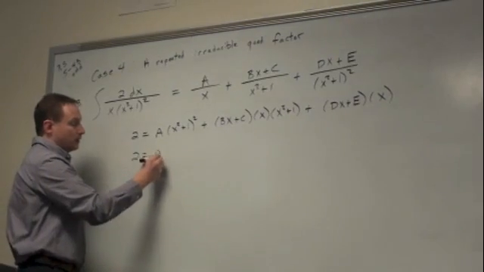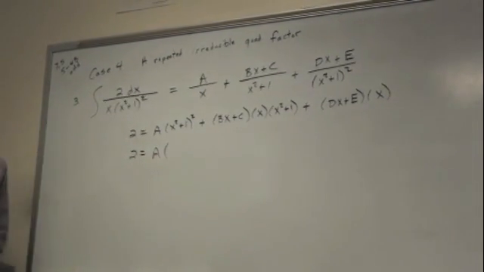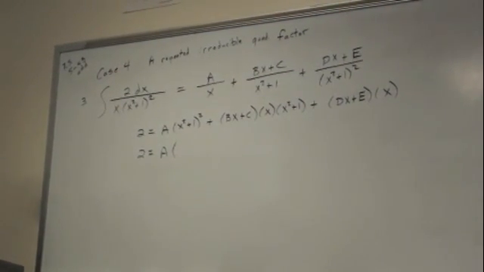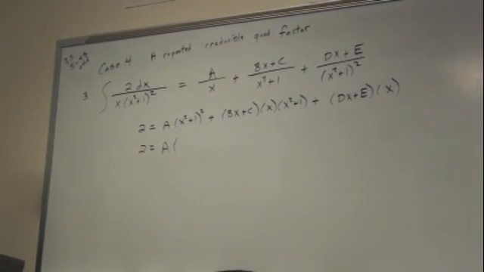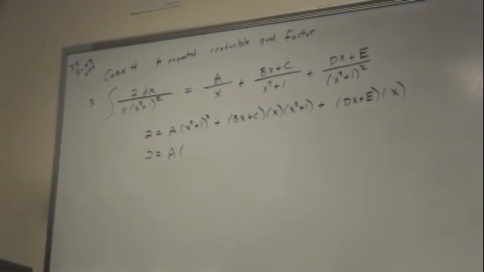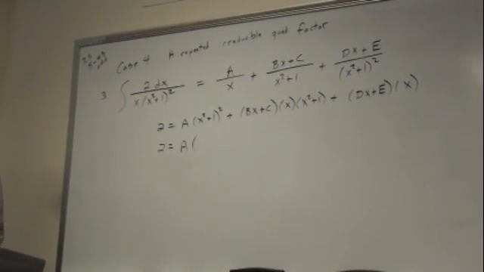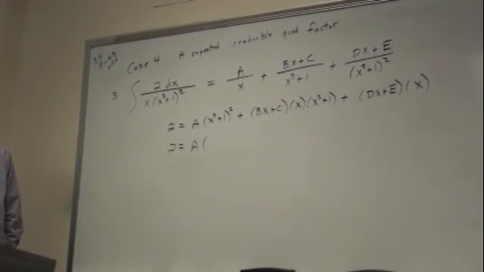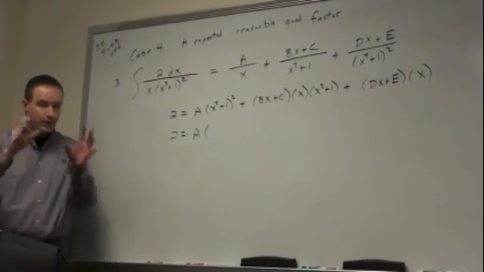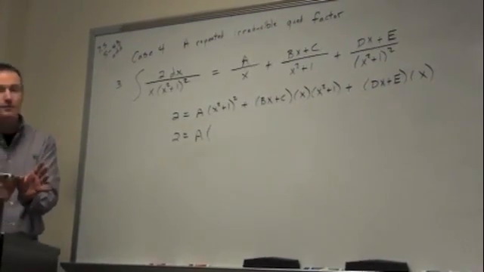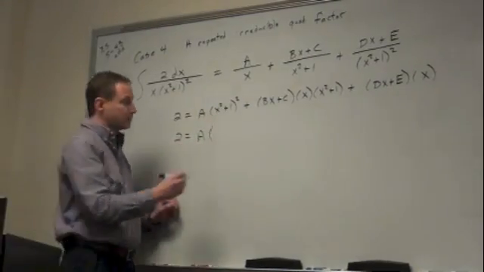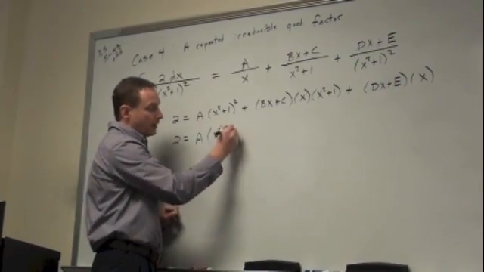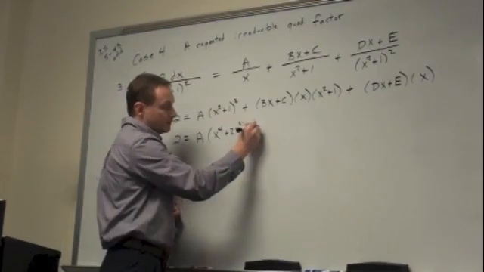And some of you concerned me on the last test because you missed problems solely because you did not square the group x squared plus 1 correctly. You said it was like x to the 4th plus 1. That's a horrible mistake. A binomial squared is always a trinomial, every single solitary time. If you need to show out the FOIL by writing it by itself, please do that. This is going to be x to the 4th plus x squared plus 2x squared plus 1.